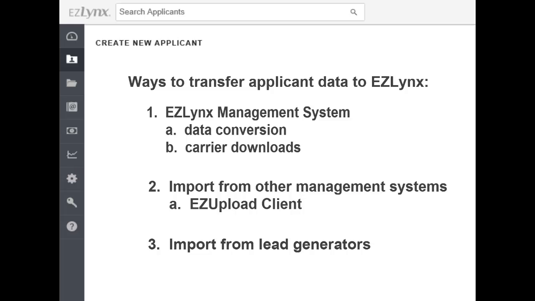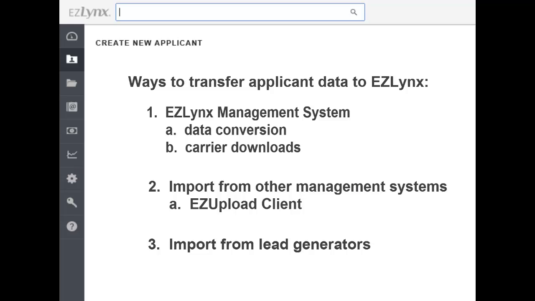Usually I think what happens is the lead generator sends you an email or a text or something like that notifying you that you have a new lead that they've sent to EZLynx. And then all you would have to do is come up here to this box that's available on most EZLynx screens here at the upper left, and you would just type in the applicant name and you'd be able to go ahead and find that one that they sent in. It may not contain all of the information in the application, but it's going to contain everything that the lead generator obtained. So at least you're not having to do as much typing.